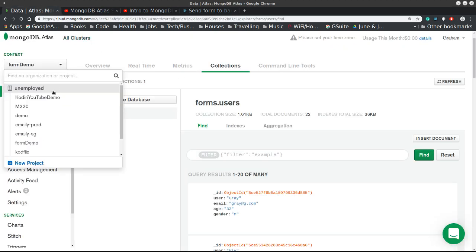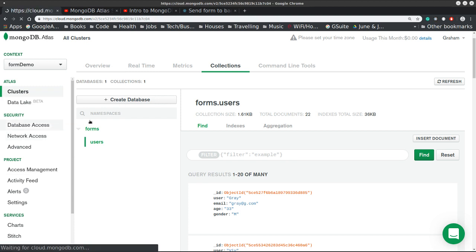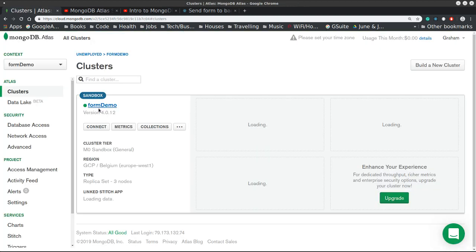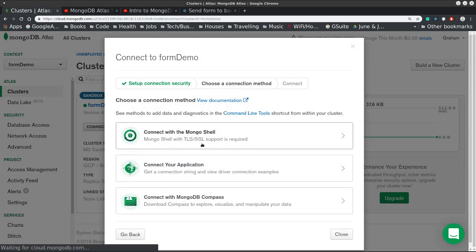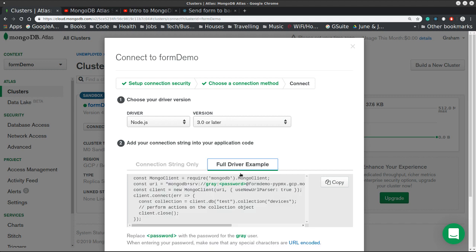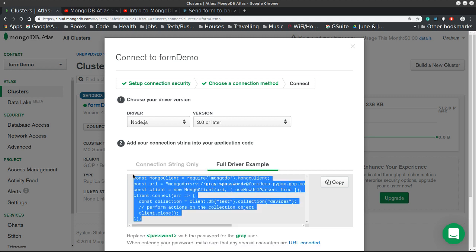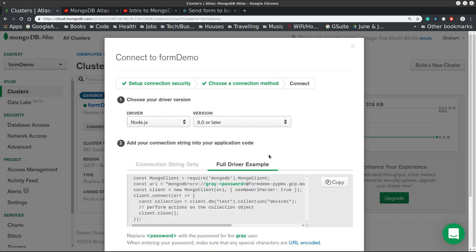Just click on your project, click on your connect, choose which one you want. We did connect with application, full driver example, then it gives you the code to create your connect function.